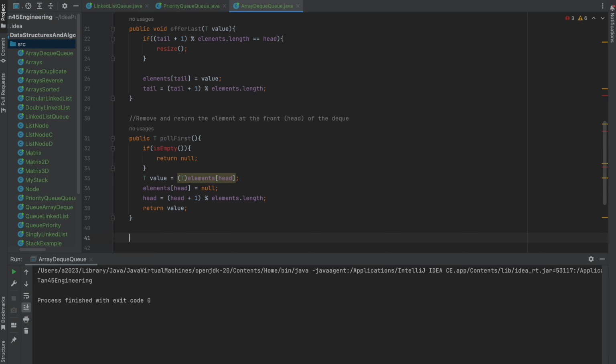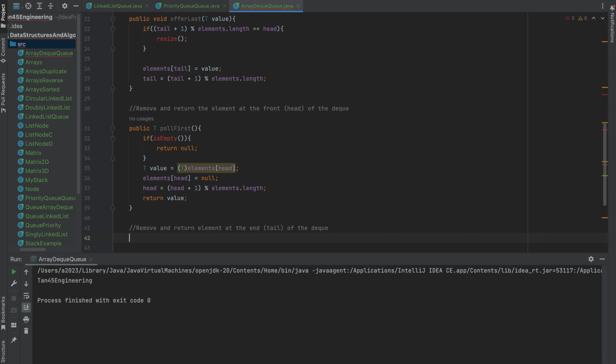Okay, now similarly pollFirst is done. We need pollLast as well. So we'll say remove and return element at the end, that is tail of the Deque or double-ended queue.